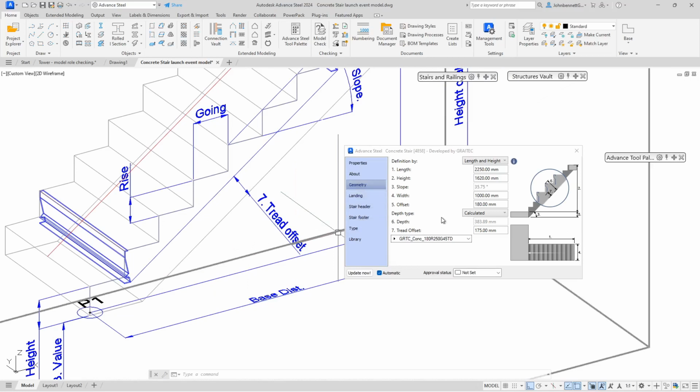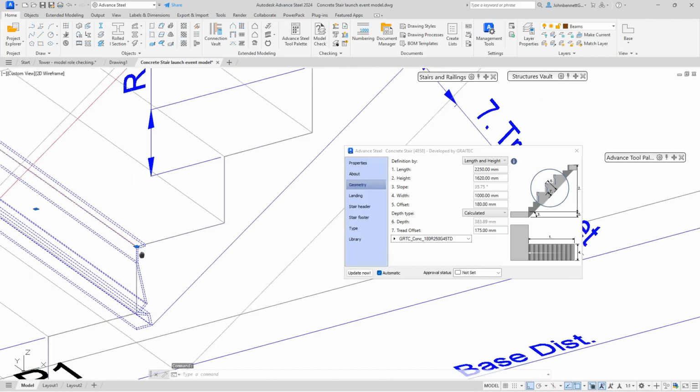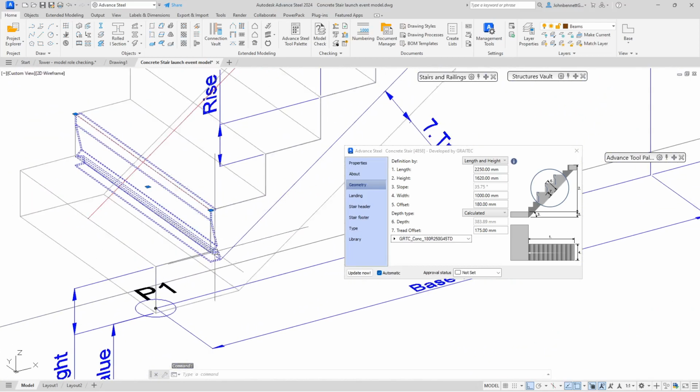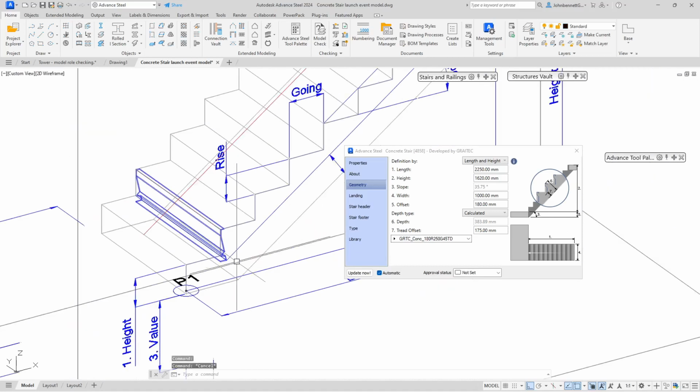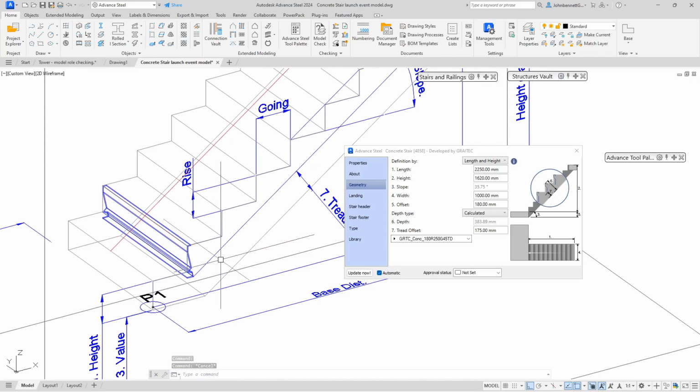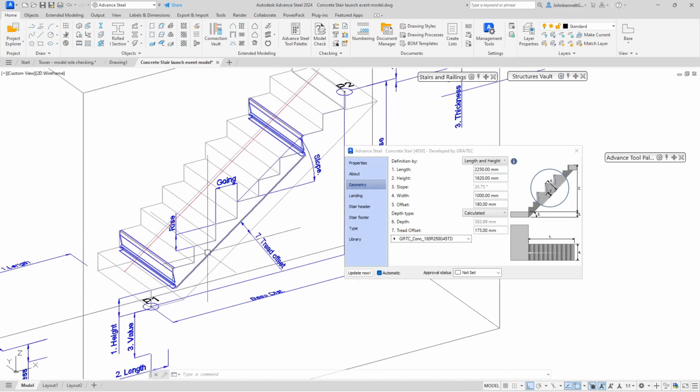Returning to the geometry tab now, I just wanted to move down into here, and you can just see that there's a depth type here and it says calculated. That's because it's using an example tread type. You can see this shown in this blue element here. This is a basic folded tread pattern that may be assimilated into a steel staircase that may be used to actually make the concrete stair from. Or you may just be using or representing an architect's concrete stair and checking his basic setting out before you start setting out your steel stair.